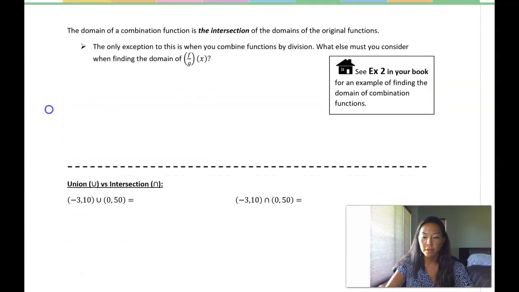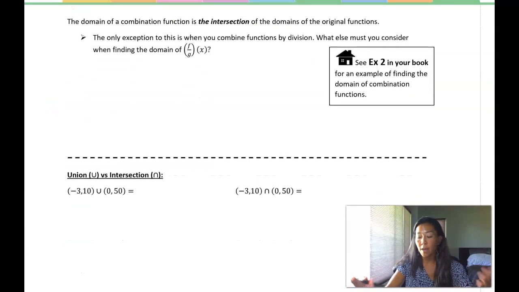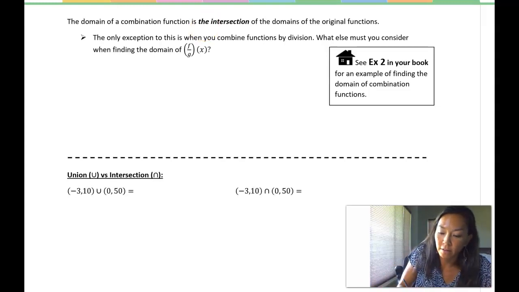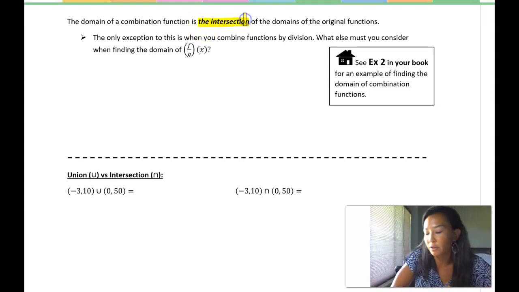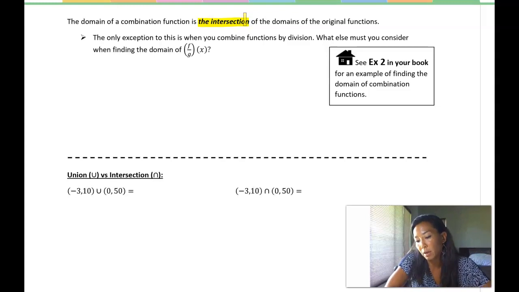And then we're going to go into talking about when we add, subtract, multiply, and divide functions. We have a limited domain, especially when we are dividing functions, okay? So anytime you limit your domain, you're going to find that when you add or do any kind of combination of functions, it's where the domains all intersect, meaning it's where it's true only for everything there, okay?